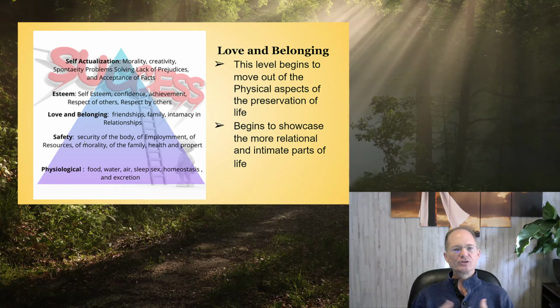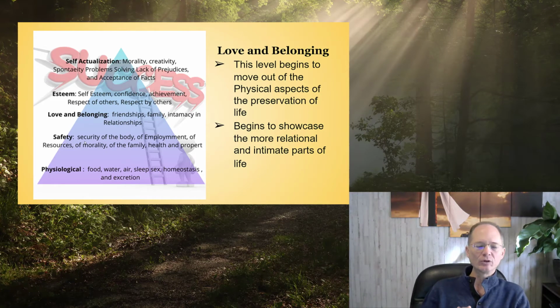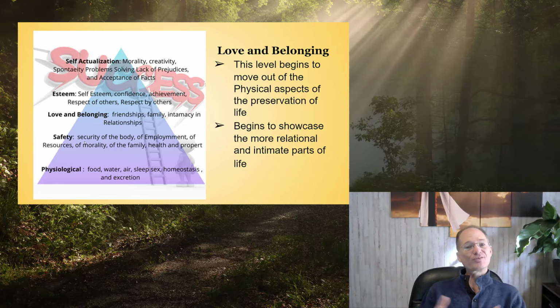We're starting to move in toward internals here. And remember I mentioned in an earlier lesson that we were talking about looking at this from the outside in and inside out. Now we're also looking at it from a physical to an emotional or internal, if you will. But love and belonging is where we get our friendships. We get family. We get intimacy in relationships.